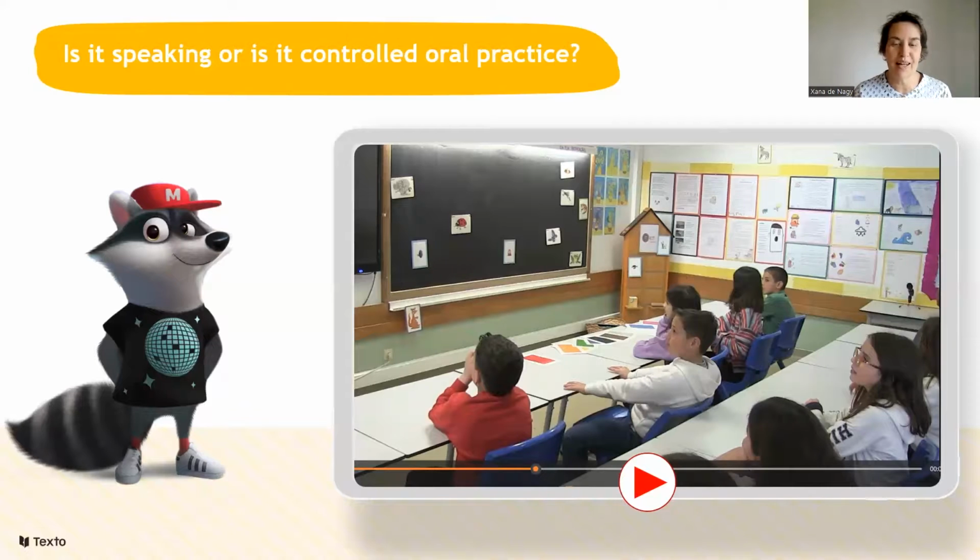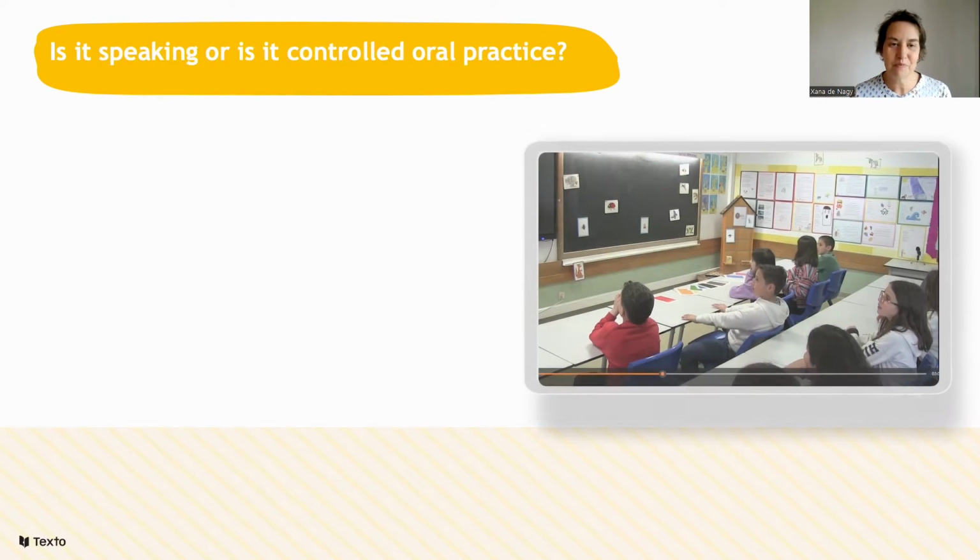Whereas the first one has a pattern and a formula which they have to follow, and all the children use the same pattern and formula. However, there is an element of personalization there and an element of choice. So it is a drill, but it is perhaps bordering on speaking because of the element of choice. And we'll talk more about that a little bit later.